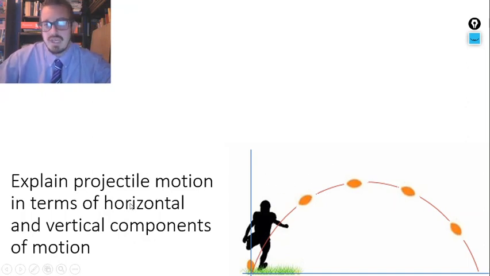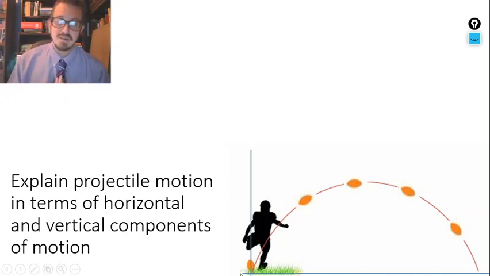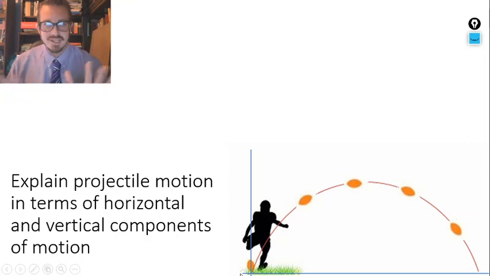But in terms of explaining it in terms of horizontal and vertical components, as the learning objective asks, we can simply say that we have, in the vertical component of motion, acceleration, because that's the direction that gravity acts in, and in the horizontal component of motion, there's non-accelerated motion, again, because there's no gravity there. And we're assuming that wind resistance is negligible. Now, the air that an object may be crashing through here on Earth can actually exert a force and decelerate things in the x direction. But for now, we're just going to say that all of those effects are negligible until we're prepared to really deal with wind resistance when we study forces.